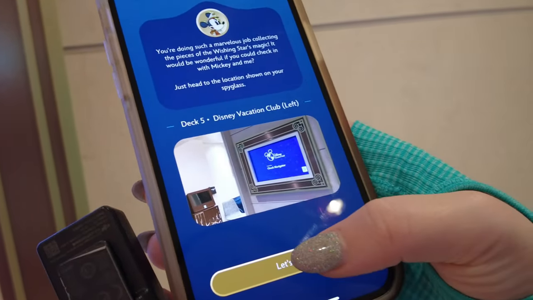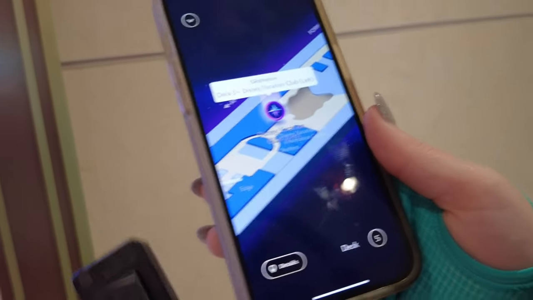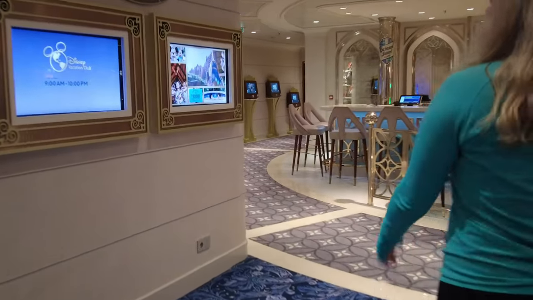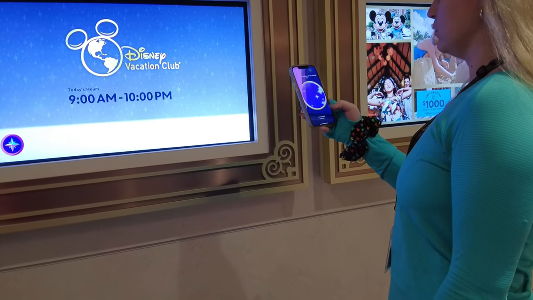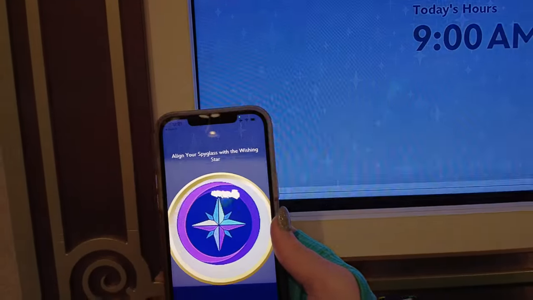Okay, so now it wants us to go to deck 5. All right, let's do that. We found our next stop. There's your star and our spyglass.